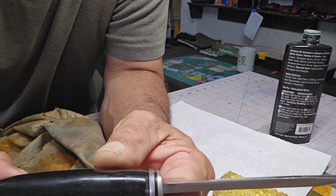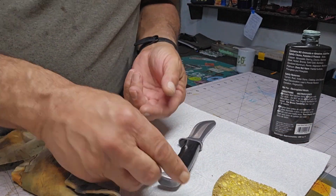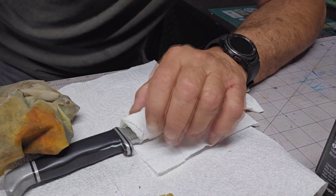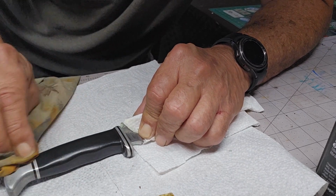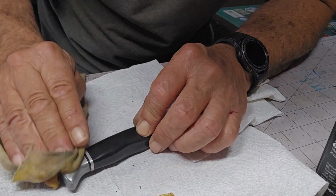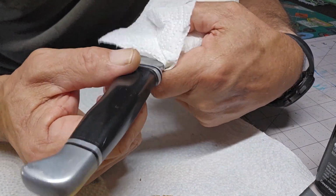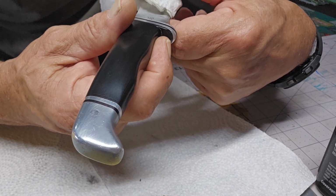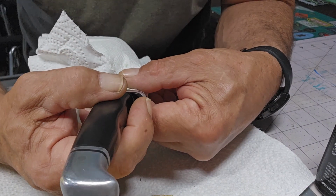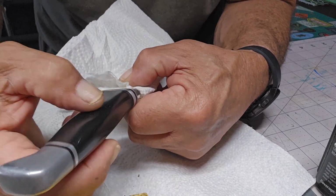Maybe I'll do that. Not sure what I want to use on this. I'm going to try the glitz on here as well. Might need a little bit more than that though. Here's the other side, and here's where I hit it with glitz. It has brightened it a lot. Look at that. But it's still kind of scratchy, and I'm wondering if I should get some rubbing compound onto this and just use the glitz on here.